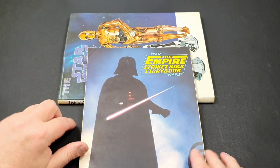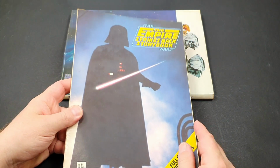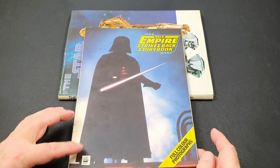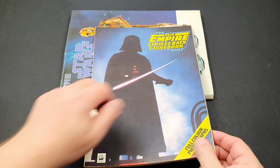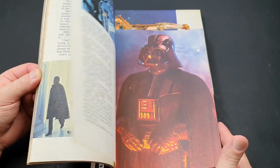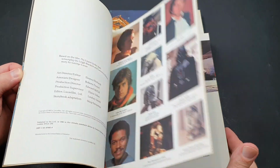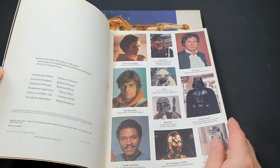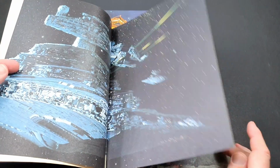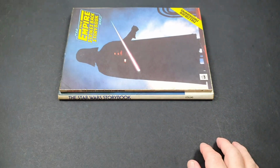I don't have any other editions for Star Wars, which I was quite surprised at, but I do have this one for The Empire Strikes Back. So once again, this is softback. I haven't got a hardback for it, and it's the British one as published by Armada Books there, which is one of the British children's publishers. Same format as the last one, and this has some great stills again. I mean, almost an exact facsimile of the first book, cast there at the front. 1980. Great stuff. Not a bad copy, that one.